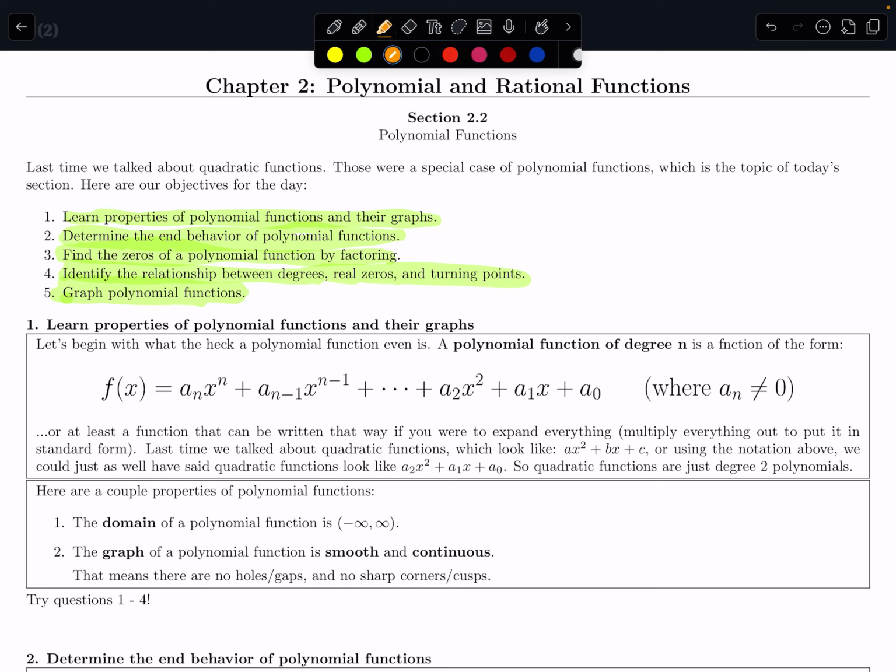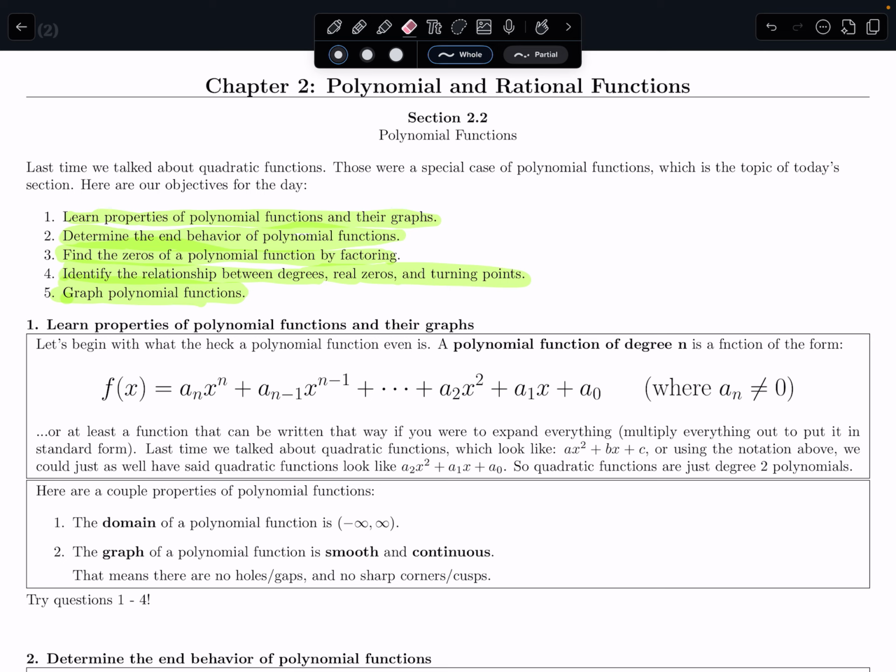You remember last time when we did quadratic functions, we said the first term shouldn't be 0. Well, the same thing applies here. If it's going to be a degree n polynomial, then that first term should not be 0. Otherwise, you wouldn't call it a degree n polynomial. You'd say it's whatever the next highest power is that has a non-zero coefficient. Right? If it's 0, then that first term would disappear.